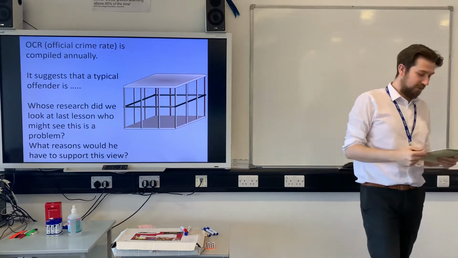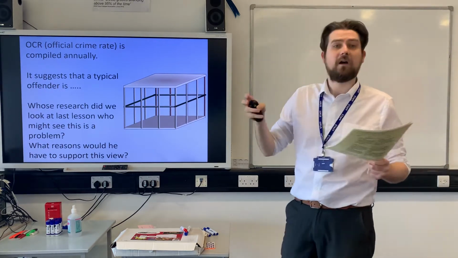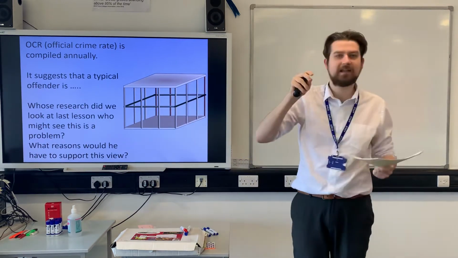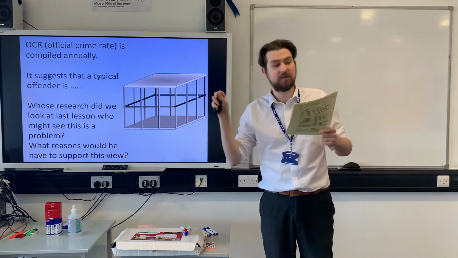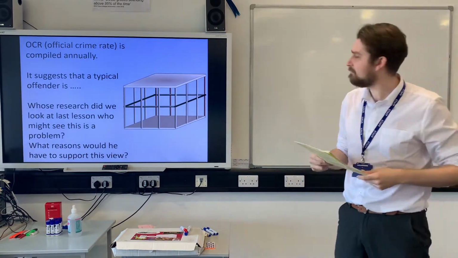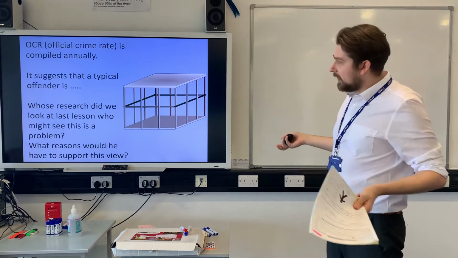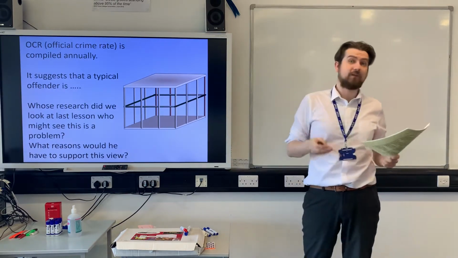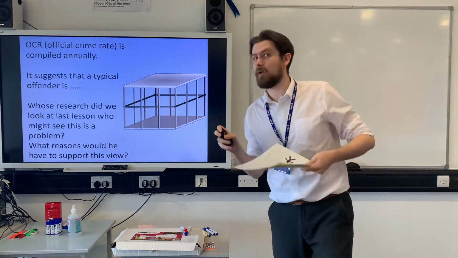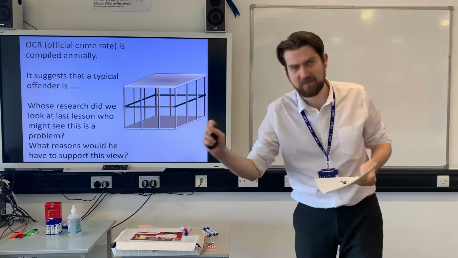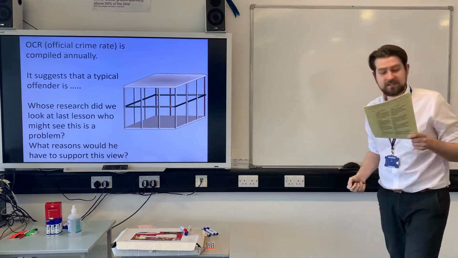Okay, so that is the particular age, class, gender, ethnicity breakdown of what a typical criminal looks like. Okay, but we might not see this as entirely accurate, and the statistics could be wrong, and there's definitely loads of social theories out there that could give some explanations about why those theories might be incorrect.